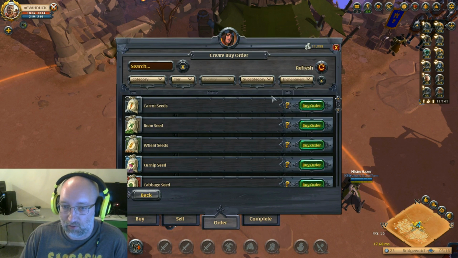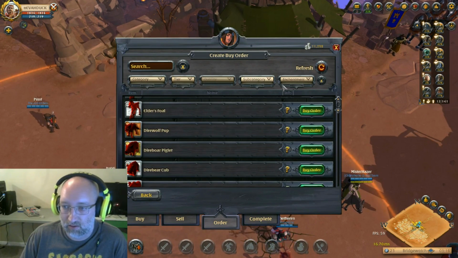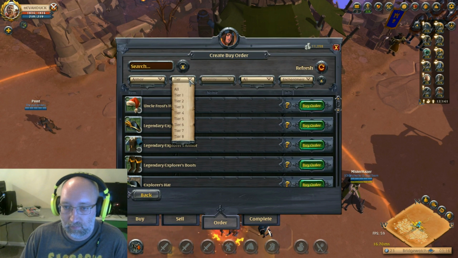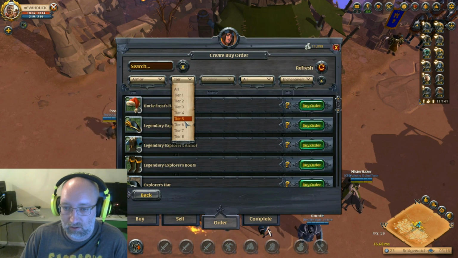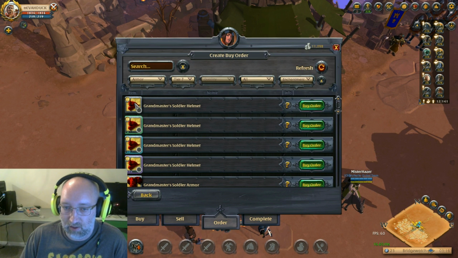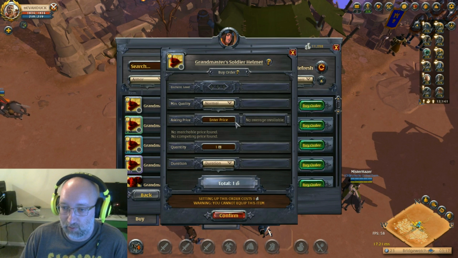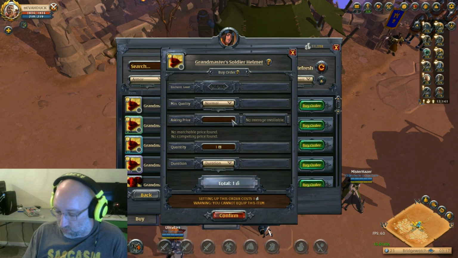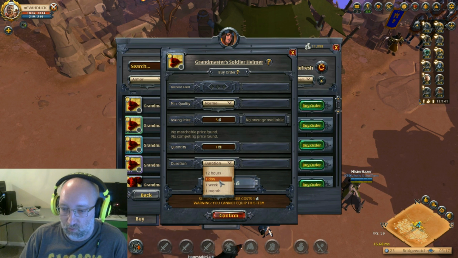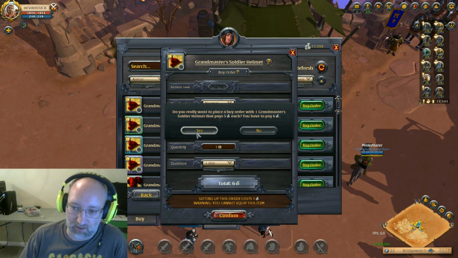Now, to create a buy order, I can create a buy order for anything here that I want. So let's go under armor, and let's look for tier 5. Let's go a little bit higher, let's go tier 7. So if somebody goes to the market and wants to sell one of these helms, I can put a buy order in. I can say I want to buy it for 5 silver, put the duration of 1 day, and hit confirm. If you really want to place this, yes I do.